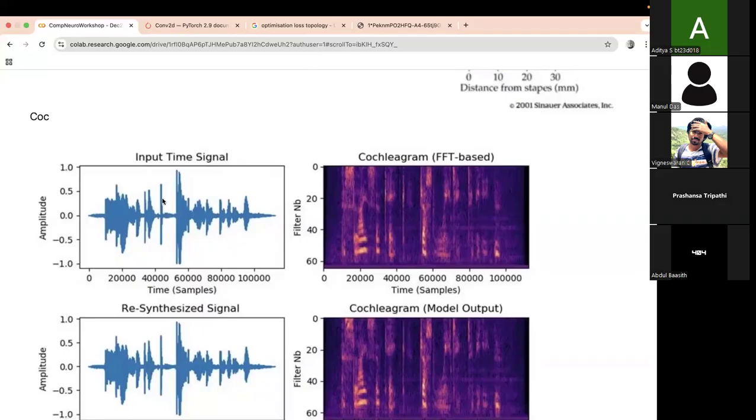Let's take an input audio signal that you hear, something like this. Then what the cochlea does is compute a spectrogram-like function, where your y-axis is frequency and your x-axis is time. This image is further passed to the next layers, and finally you say whether you heard, for example, your name or someone's name.